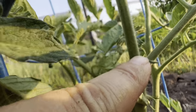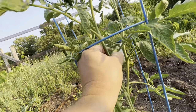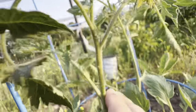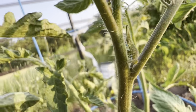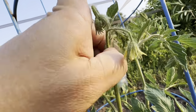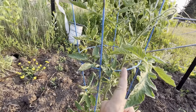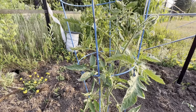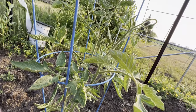There's another one right there. Gonna take that off. And another one right up here. So we're gonna take that one off. So again, by doing this, we're forcing a lot of energy into one, two, or in this case, three stems. And that energy is gonna force some megas, because that energy goes up through there.